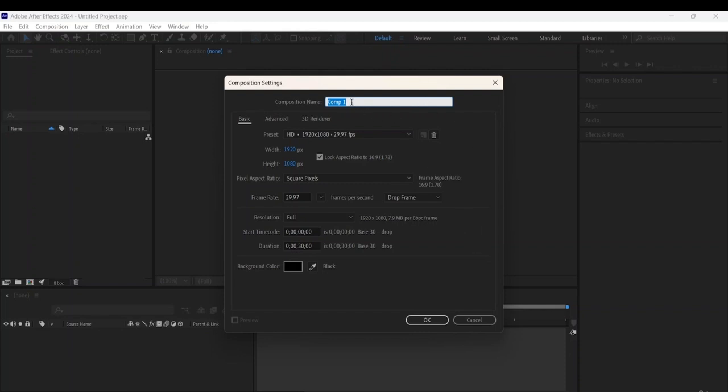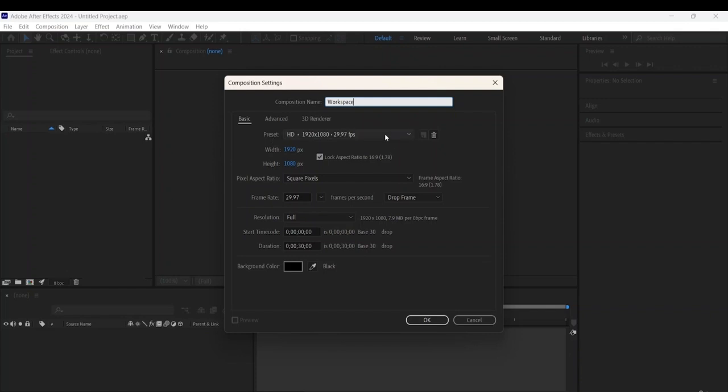Now if I want to name this one, I will just set this name, let's say workspace. Otherwise, by default, it will be saved as comp1, comp2, and so on. Here, these are a few of the basic options. And here you can see the first thing is preset.